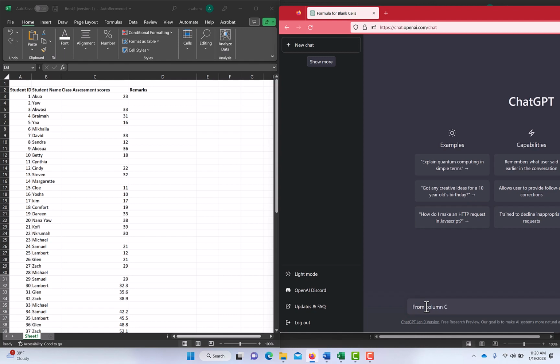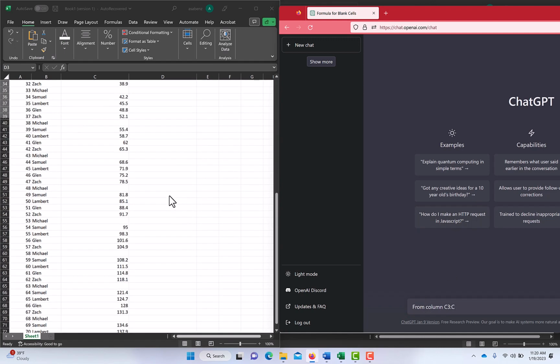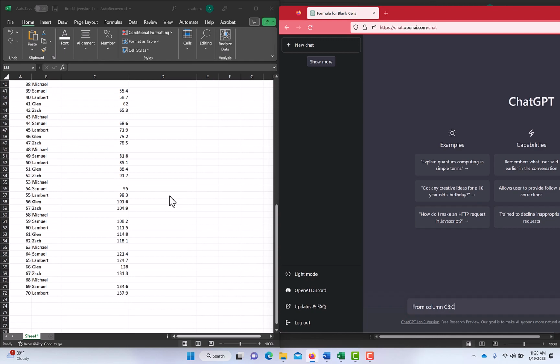So I'm just going to type from column C3 to C, whatever the last row is, C72.